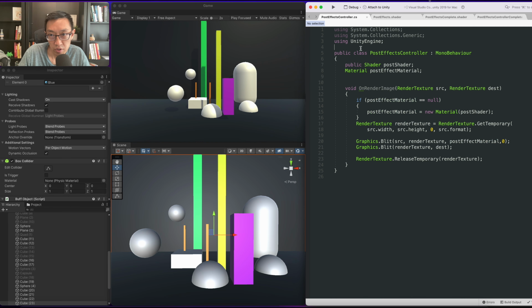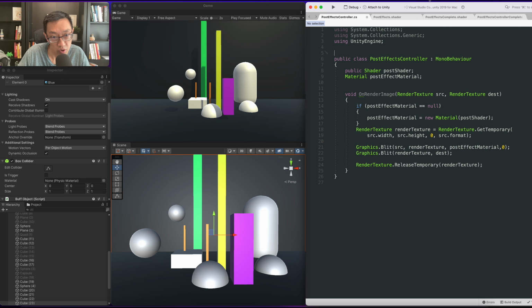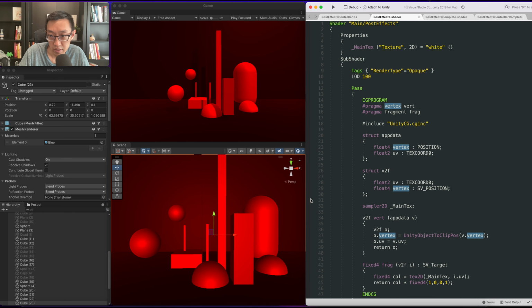Okay, so the first thing I want to do is I want this to work in edit mode, and I want it to work on the scene camera as well. This line right here, execute in edit mode, will force the camera that has this script to run this in edit mode. Image effect allowed in scene view will also force it onto the scene camera. I'm not really sure how it does that. I think it copies this script onto the scene camera. I'm not exactly sure how it does that. So let's save that off. And it does. Cool.